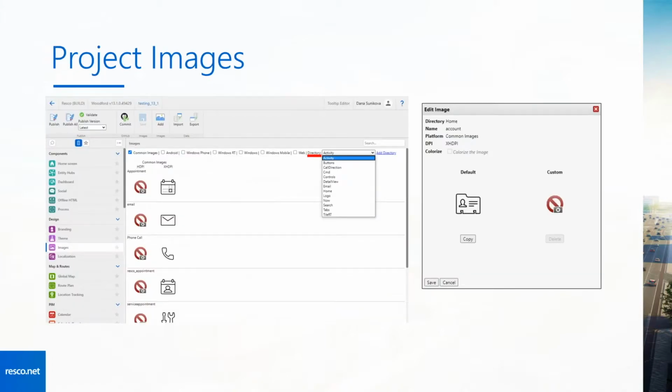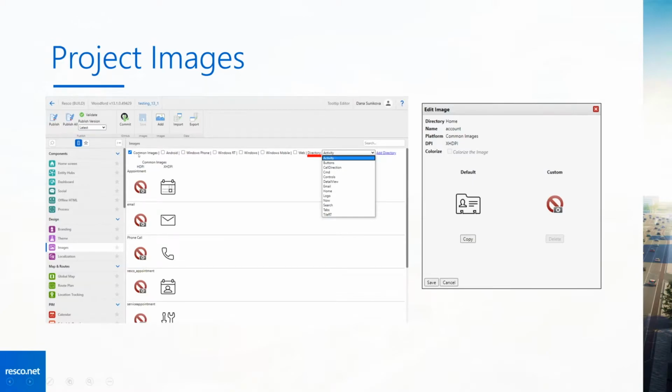Okay, so we will talk a bit about those project images, those static images, now. If you open the images, as you already saw when I was changing the logo, you will see these images listed in alphabetical order. You also have this checkbox in here if you want to show common images.